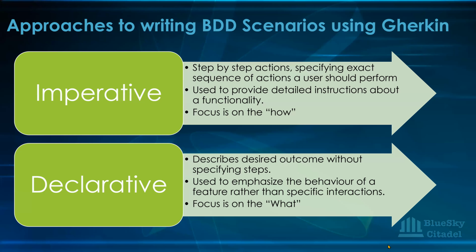Going back to the imperative Gherkin, for instance, each step is explicitly defined. It's like using a fine needle to pick through things and outlining the exact steps, because some people would rather you tell me each line of action that I need to take. When I'm fixing a table, for instance, or I go to IKEA and buy a table, I'd rather have a manual that shows me the exact steps of what I need to do.